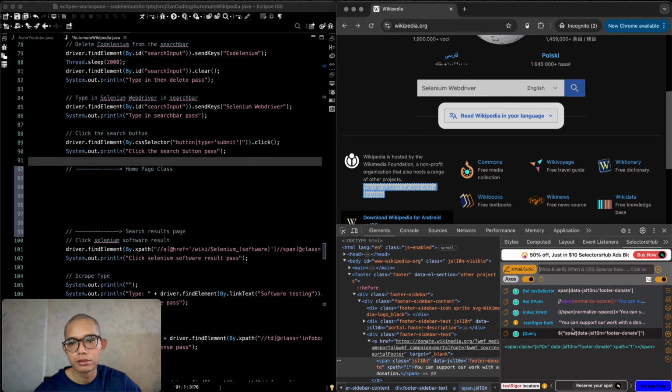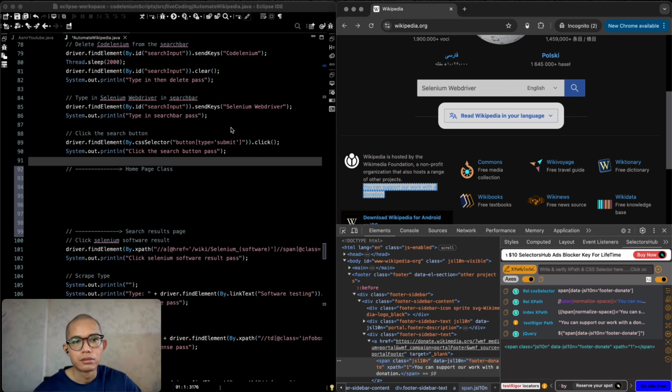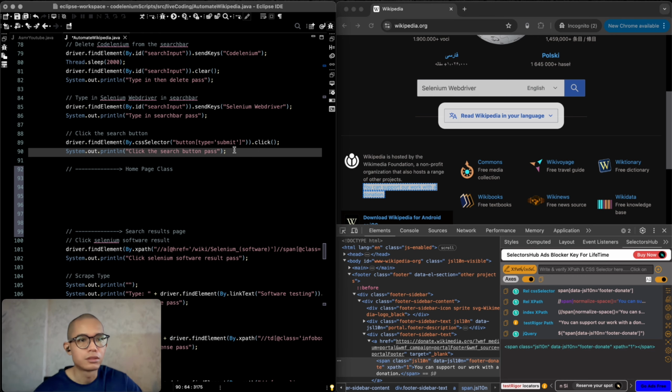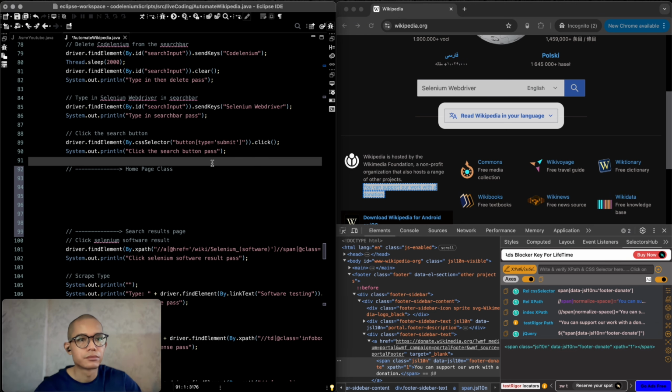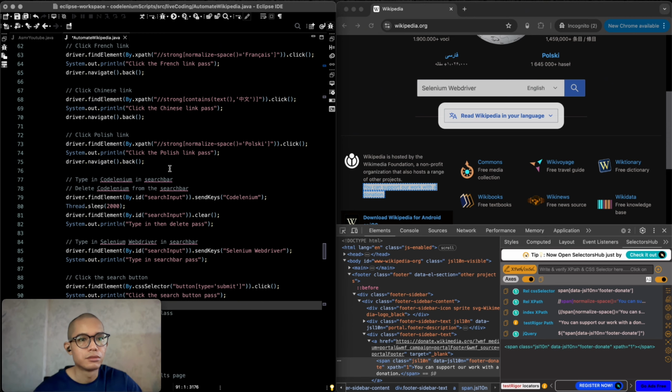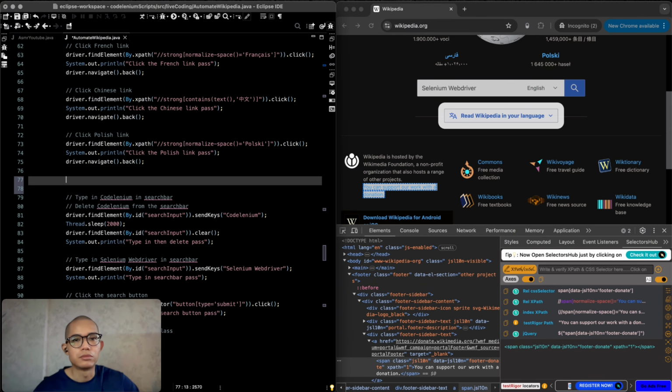I want to select result that is 1, and this relative XPath looks good. But before I do that, I want to use the code, and this should come in before I search. So it should be here.